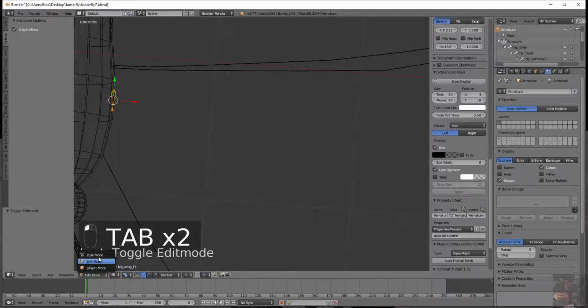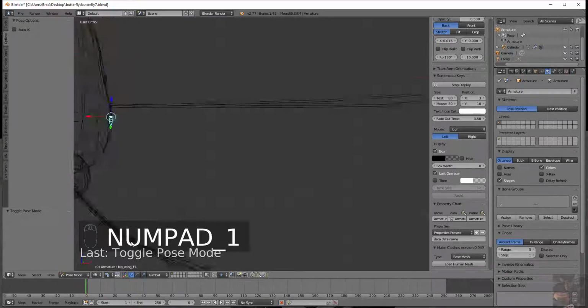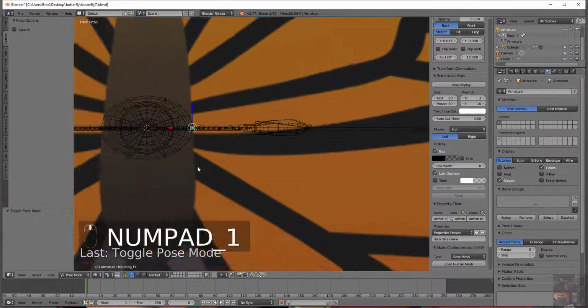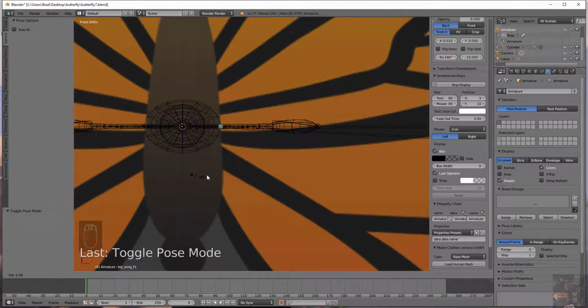Go into pose mode, come into front view, and let's just rotate that wing around and see what happens. Rotate. That way.